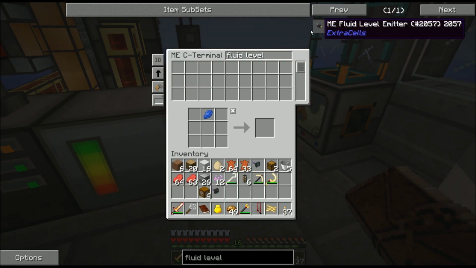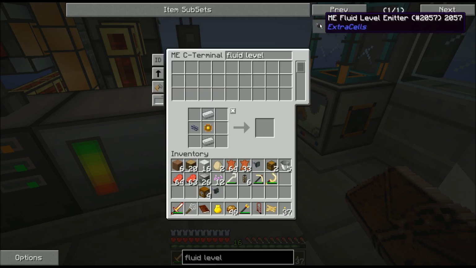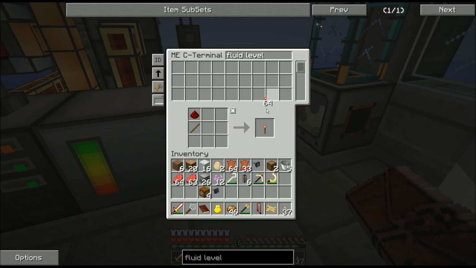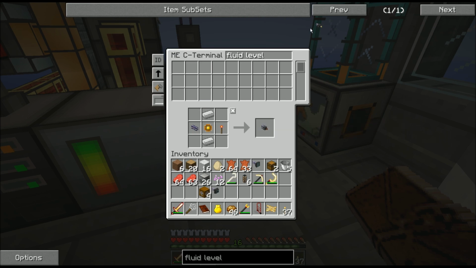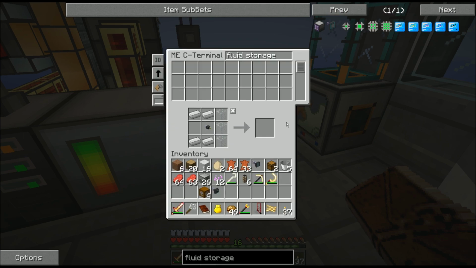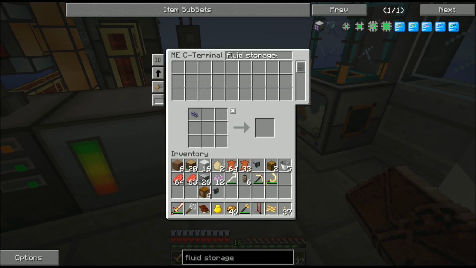Let's see what items are required. To make the level emitter, I need the redstone torch. There, one fluid level emitter. To make the fluid storage, I need the covered cable, which I need the wool for.